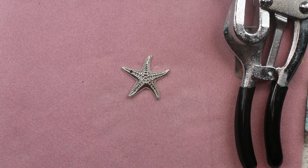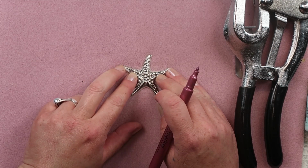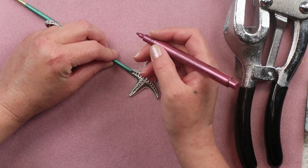So let's see. Oh, where's my froggy tape? My froggy tape is missing. Oh no. Well, okay. So my froggy tape is missing, so we're gonna go like this.